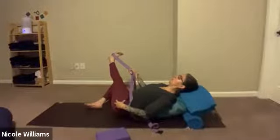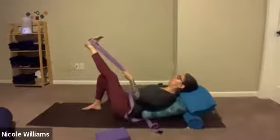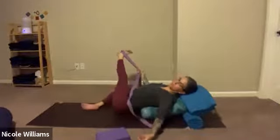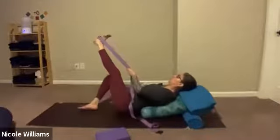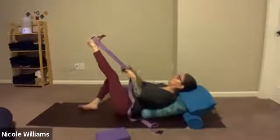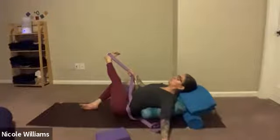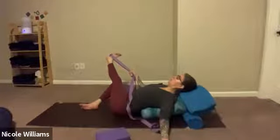And if that right leg doesn't have any lift on it, let's say you decide not to use your block or ball, you could do that too. It's okay. It's just different. I find the challenge for me is I kind of slide off my bolster, so I want something over besides my thigh. It could be a blanket. It doesn't have to be a ball or a block.